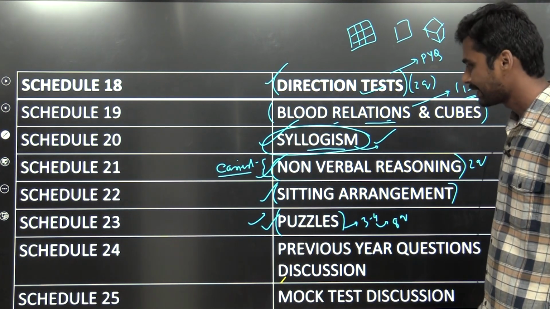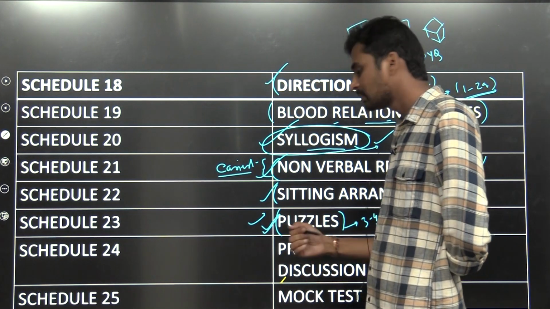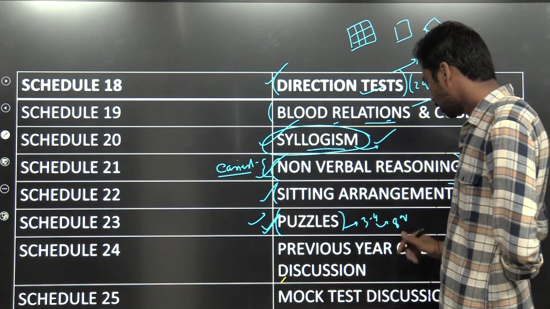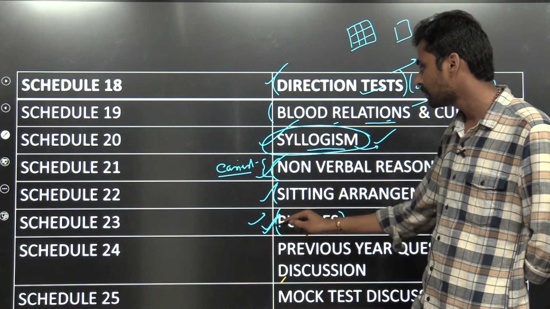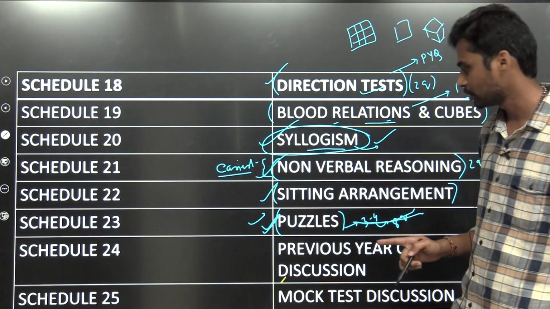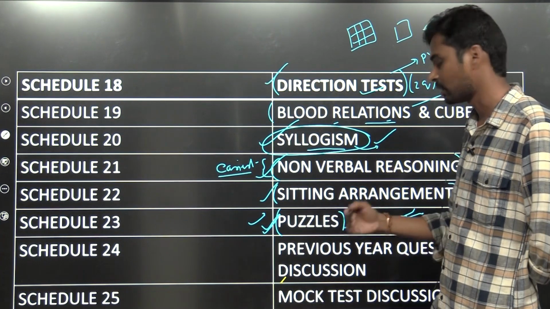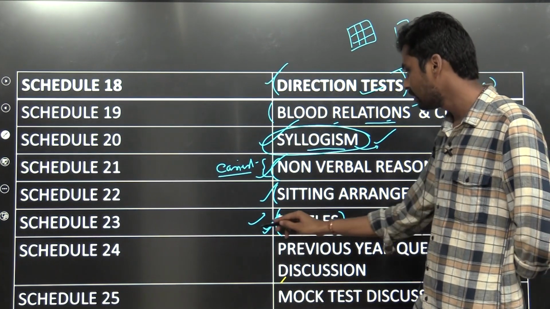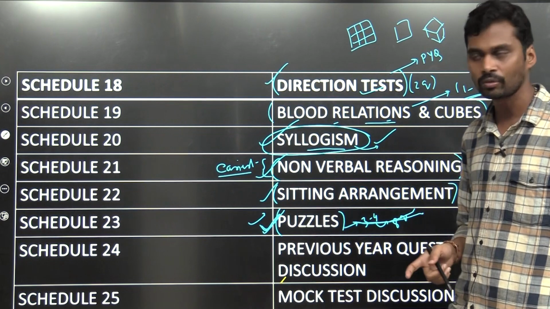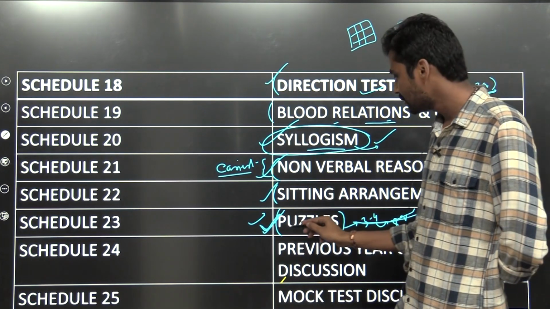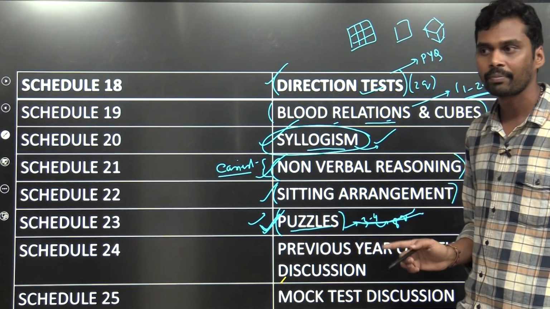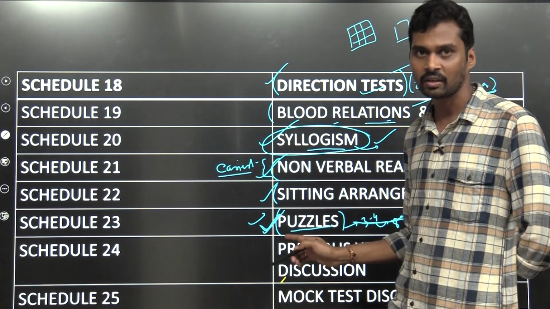Okay. But gradually the weightage of puzzles has been reduced. Now in the last 3 years, we haven't seen any question from the puzzles. Hardly you can see one question in the last 1 or 2 years, or last 3 years. Of course, we'll cover puzzles also. Now puzzles is not an important topic, but we are not going to leave it, right?